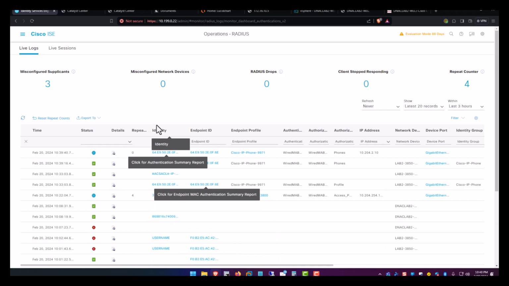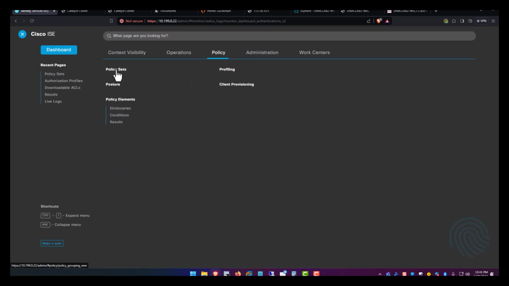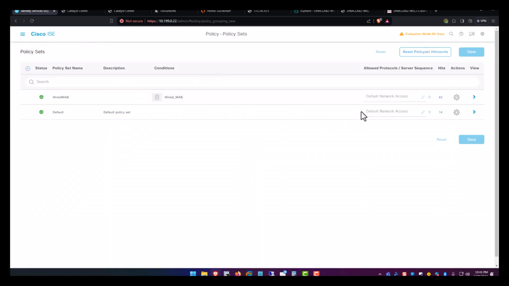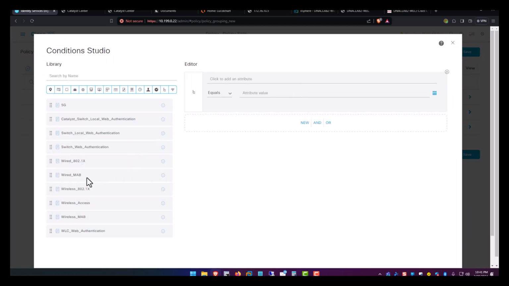In that scenario, we still need to go back to ICE, and we need to make sure that wireless clients attempting to authenticate have something to authenticate to. So to make it easy, I am just going to create a new policy set for the corporate SID. This is going to be wireless 802.1x.